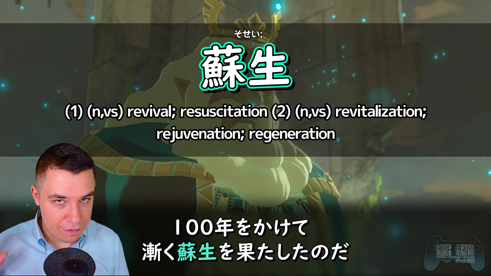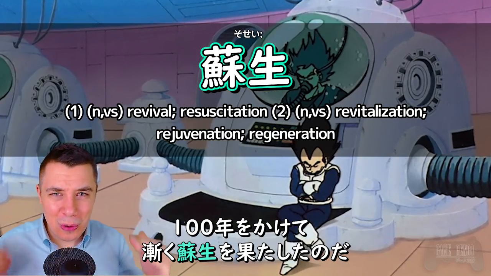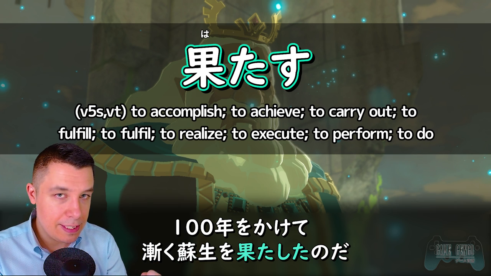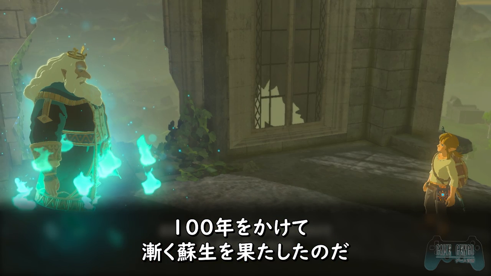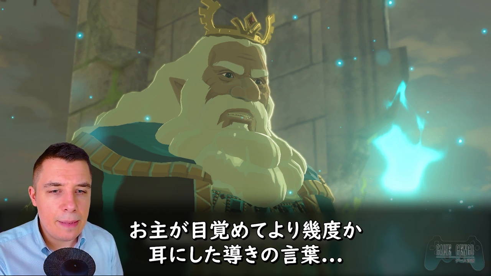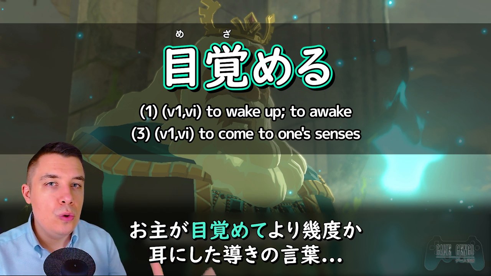So ようやく蘇生 here is the revival, the revitalization, the regeneration, right? Remember, Link was defeated. He wasn't killed, but he was defeated. And that's this 蘇生, to kind of revitalize him. Almost like if you've seen Dragon Ball where they're in those capsules and the Saiyans are in the water and they're regenerating their bodies. That here is 蘇生. And then 果たす is to achieve. So 100 years had passed and you were finally able to achieve your regeneration.